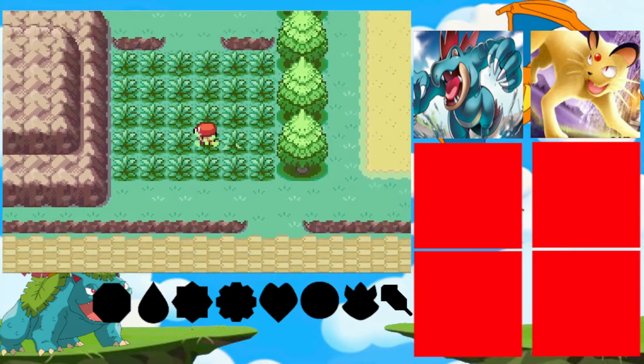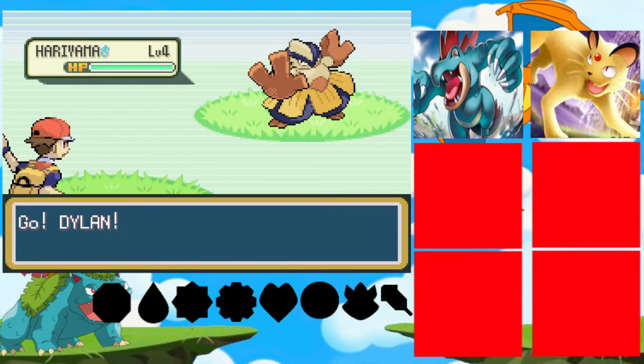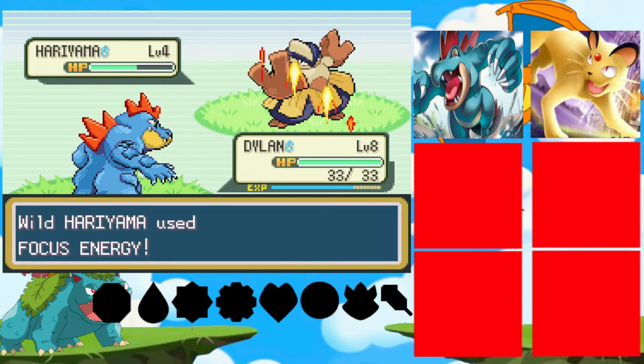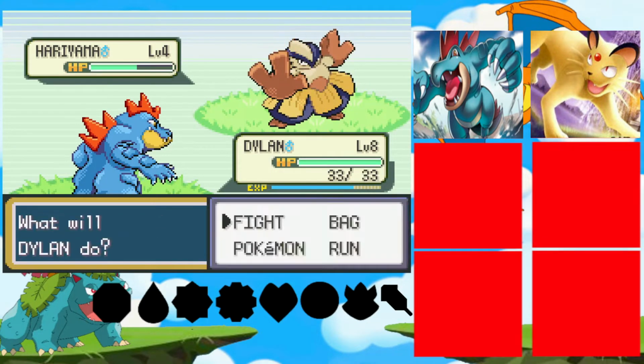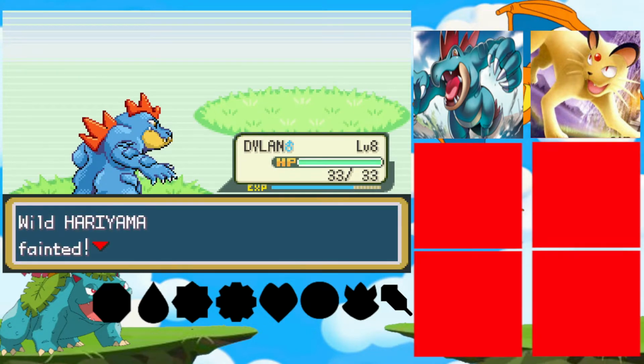Let's see what we're gonna get here in Route 22. Come on, Hariyama. This actually is pretty sick. A Fighting type, I'll take it. Okay, let's go with Scratch here. Please don't kill. Okay, that's good. We can go with one more Scratch. Focus Energy crits. We're double its level though, so we should be fine. And we got a critical hit, so that kills our second encounter.